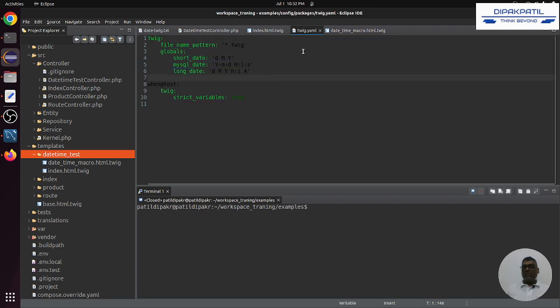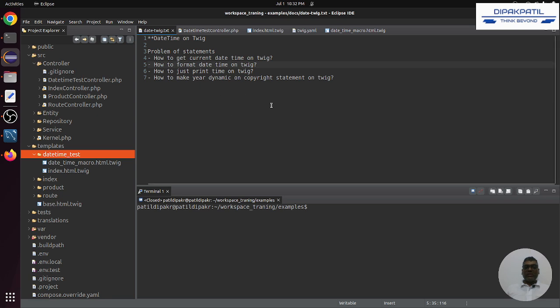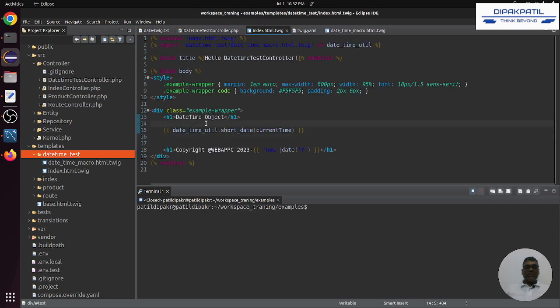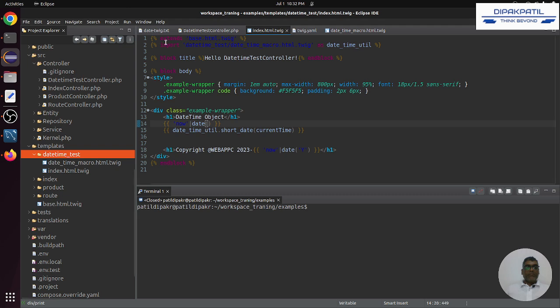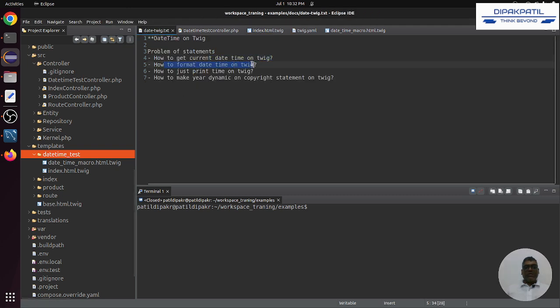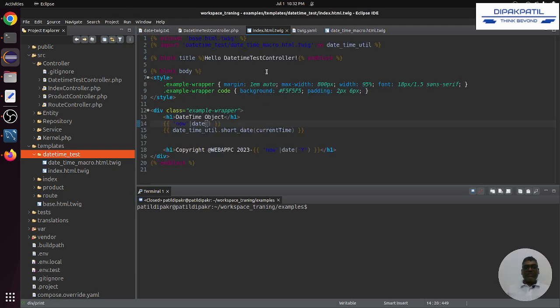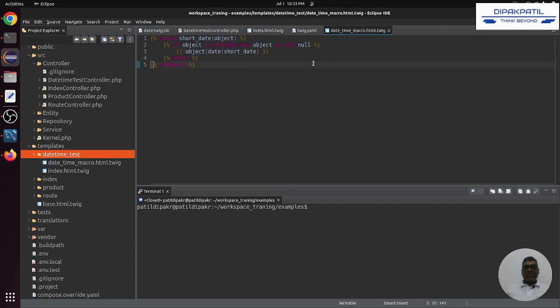Thank you. In the next video, let's discuss another case, but before that, let's conclude this video. If you want to get the current date and time on the Twig, then you have to use now, like that, now, and then date. This is the filter that prints your date. Next, if you want to format the date time on the Twig, then you have to use the format, something like that, date, and then format string.